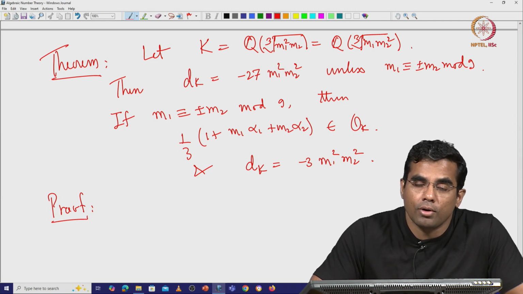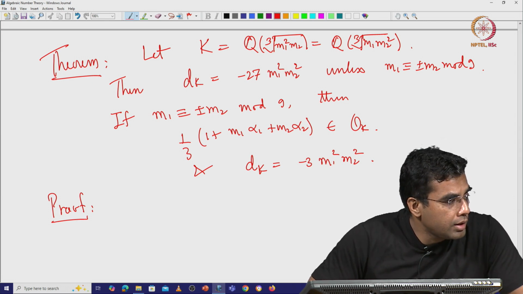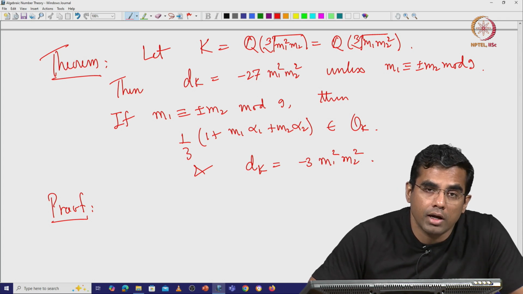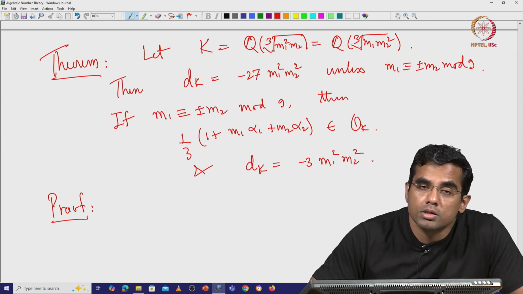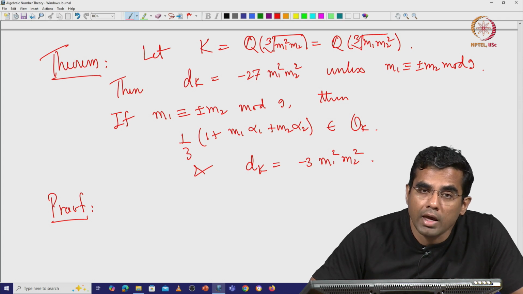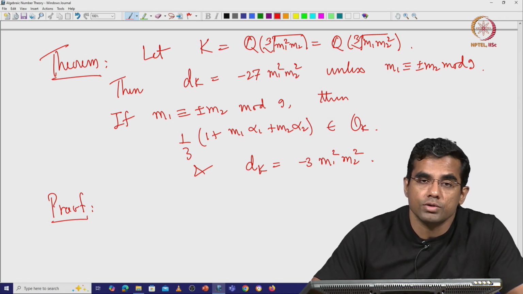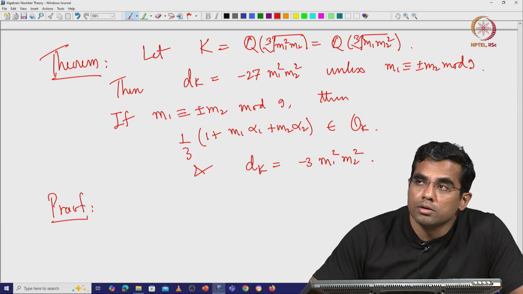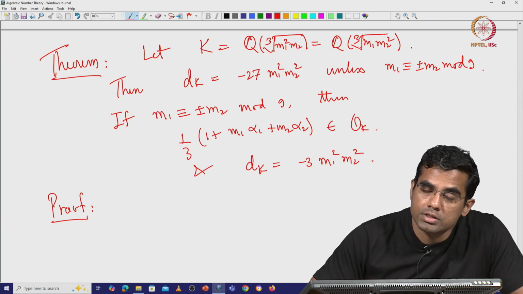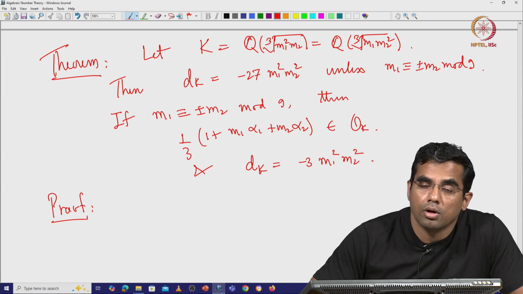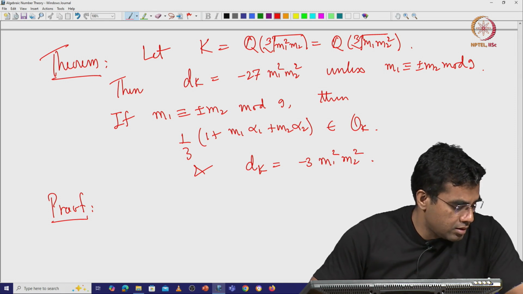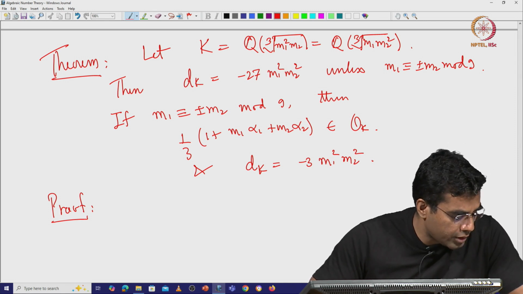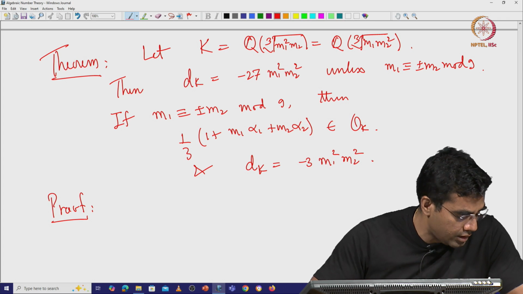Even for finding the ring of integers of a quadratic field, we had to do some work. It was not a pure thought kind of proof. We had to find out what the discriminant could be. So, we took 1 and square root of m, and then we said let us find delta squared of 1, square root of m. We got 4 times m, so the discriminant could be either m or 4 times m, and so we took cases, and there is nothing different about this. It is a bit more complicated, but the basic idea is very similar.